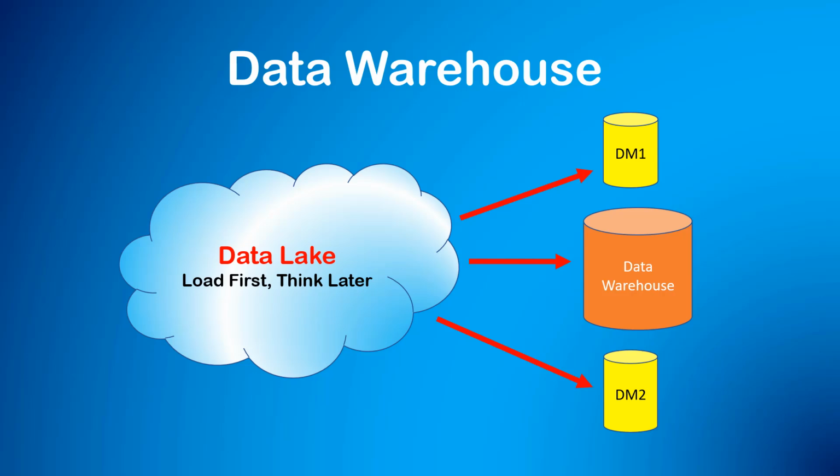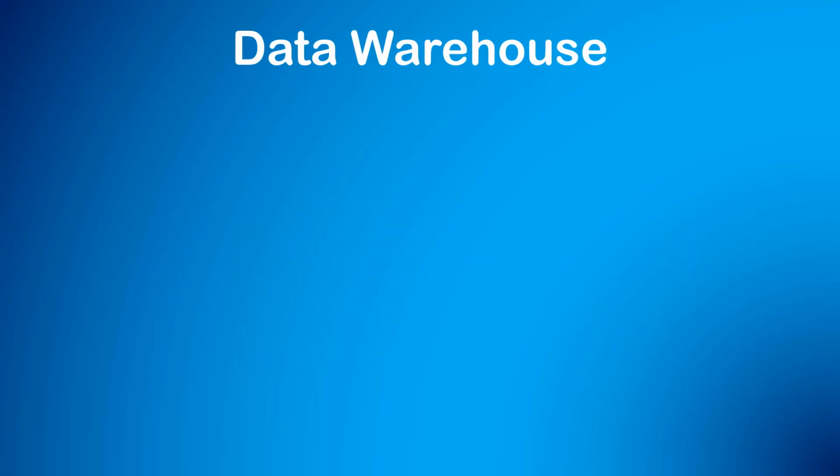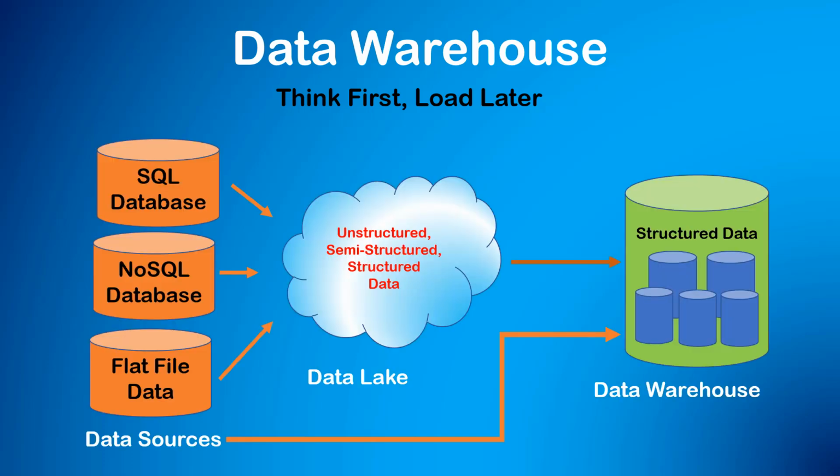So for the creation of the data warehouse, here is the philosophy: first think, then load. You have data sources, you have data in your data lake, and now it is time to create the data warehouse. Firstly, you have to think about what purpose you are creating a data warehouse for, and what problem you are trying to solve. So first you think, then load the data either from the data source or from the data lake. Here I have shown a picture where you can see that we can create a data warehouse either from the data sources or from the data lake.